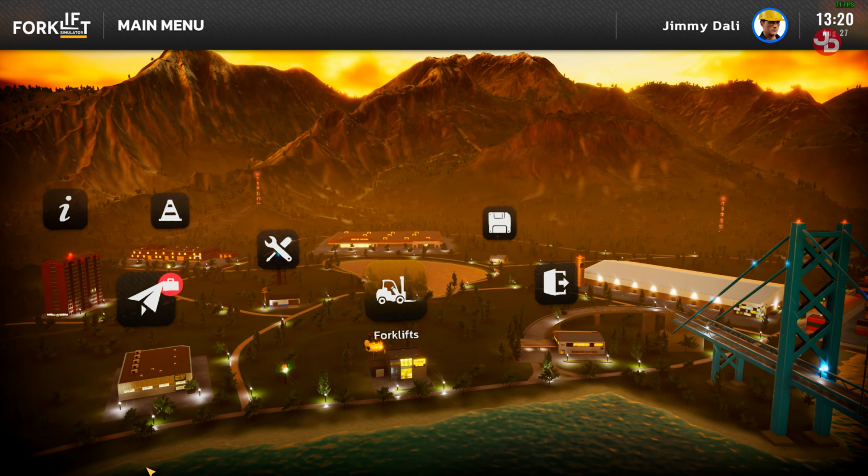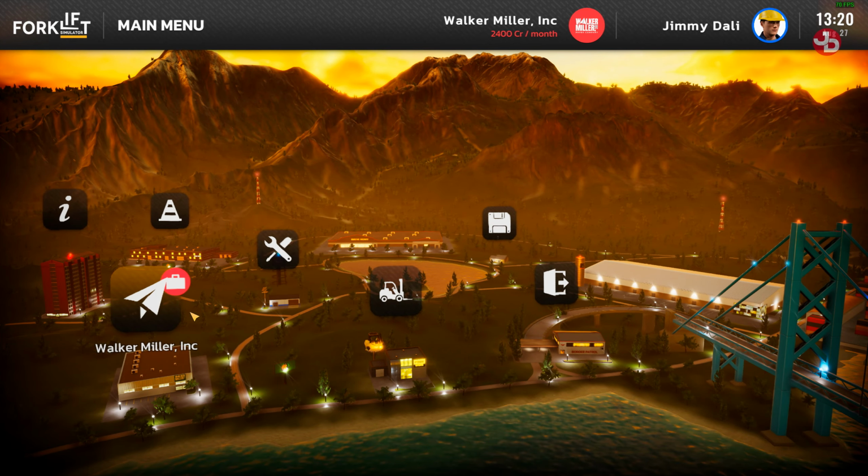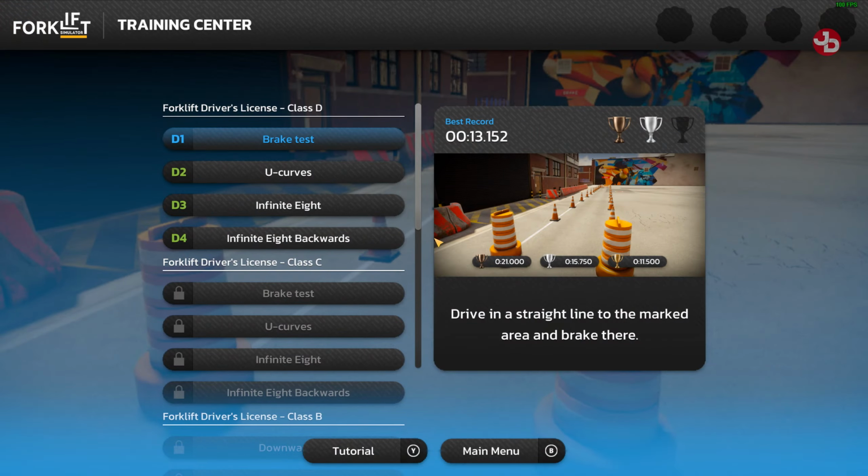Today we're going to be taking a look at Forklift Simulator, a game by Bandsoft, Type Eater Games, and publisher Aerosoft. So big shout out to them for providing us with a first look, an early look, a sneak preview. Next, we're going to do a bit of training.